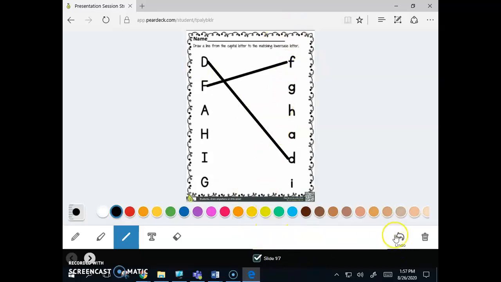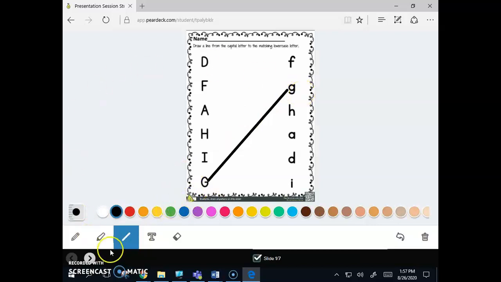Okay, if you make a mistake, you can click back, takes it away. If you need to clear your whole page, clear, and it clears the whole page. So line drawing is very good for when you're connecting one thing to another. Another thing that you can use to draw these lines is your pencil. Like I said, you can pick your color, try to do something that I'm able to see easily.